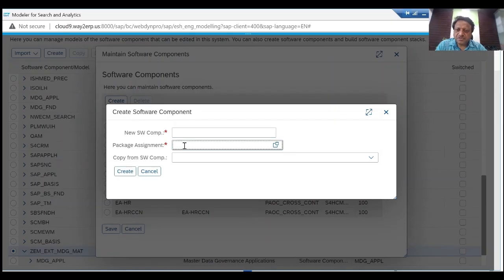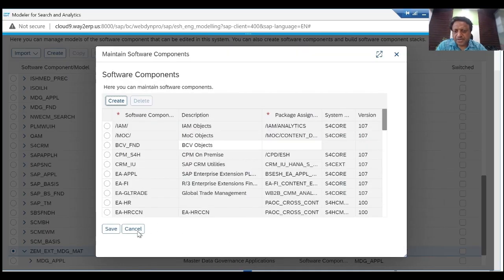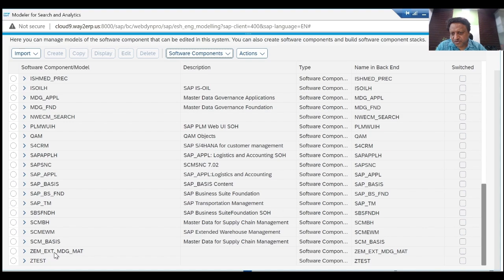Assign this with the package object, which could be a local object in a POC or a training system. Otherwise we need to select the right package and then create the structure, create the software component. Like we see here, one software component called ZEM EXT MDG underscore MAT is created.